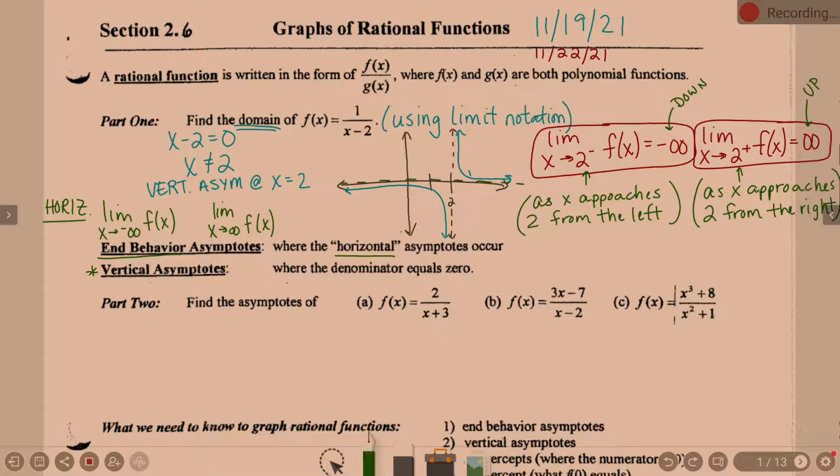And in both cases, and how you usually see me write them, they're going to equal 0, because they're going to equal what your horizontal asymptote is, which means the book and I will often just write them as equal to each other and equal to the value of the horizontal asymptote. Okay, and again, we're going to do a couple more examples here to help this all make sense. But I'm just trying to help you guys get a grip on these asymptotes and how we can talk about them with limits. Okay?